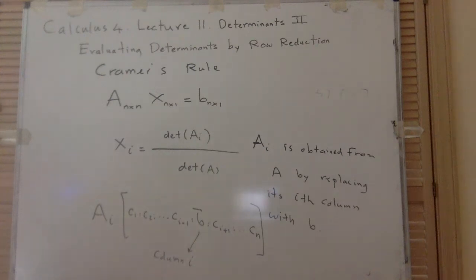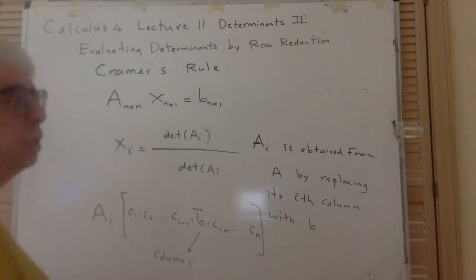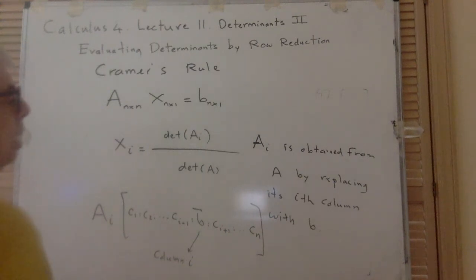Now, there are certain things that we can get from here. First of all, if the determinant of A is not 0, I have a unique solution. There is a unique solution. And if the determinant of A is 0, then maybe there is a solution or maybe there is not. So that one depends, and we have to do something else. So the determinant of A is crucial in knowing whether an n by n system has a unique solution or not. So that is a good check.